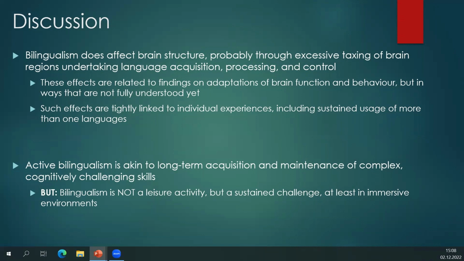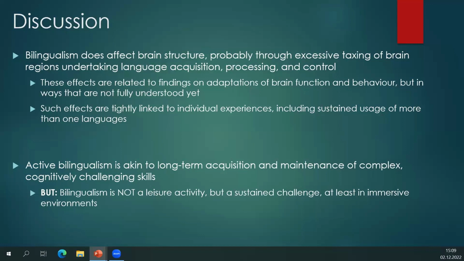Such effects are tightly linked to individual experiences, and that includes sustained usage of more than one language, right? So we could say that active bilingualism is akin to other types of skill acquisition, right? Long-term acquisition and maintenance of complex and cognitively challenging skills. The main difference that we need to keep in mind is that bilingualism is not a leisure activity.